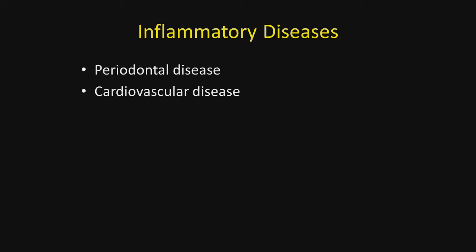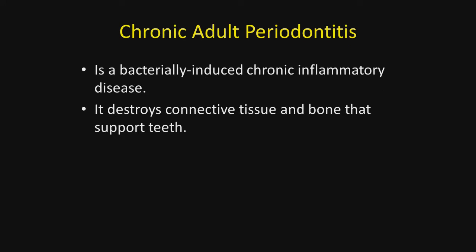There are three basic inflammatory diseases that we're concerned with. Certainly, as dentists, periodontal diseases are a major concern, but we're also concerned with cardiovascular disease as well as diabetes mellitus. Chronic adult periodontitis is a bacterially induced chronic inflammatory disease. It destroys connective tissue and bone that support the teeth.